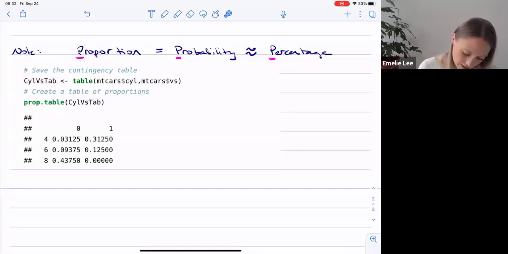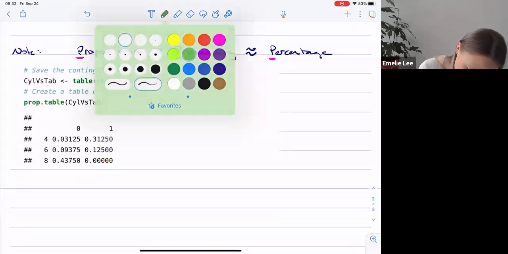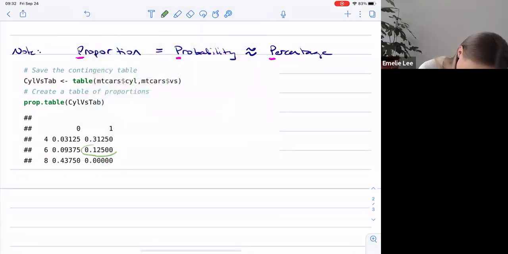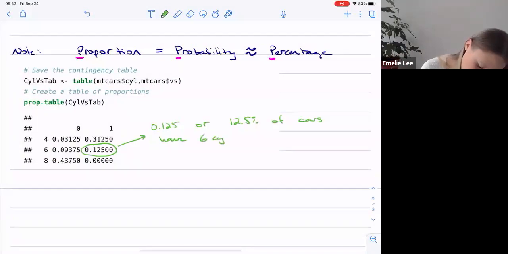So now we have this table of proportions that we can talk about. Just to reference another value, 0.125, or 12.5% of cars have 6 cylinders and a straight engine.